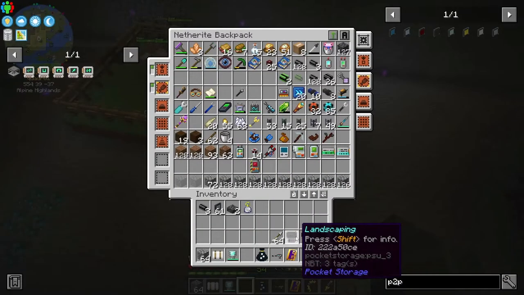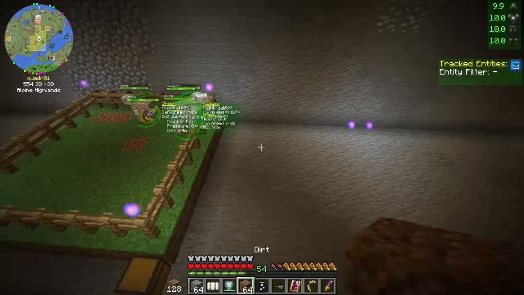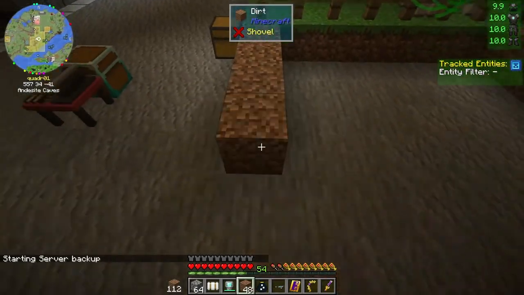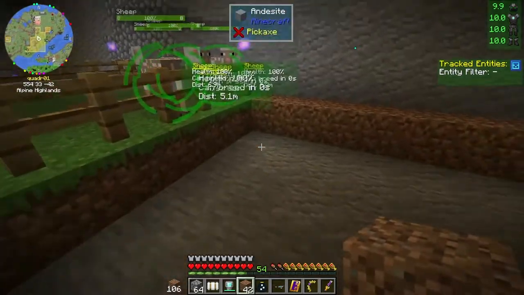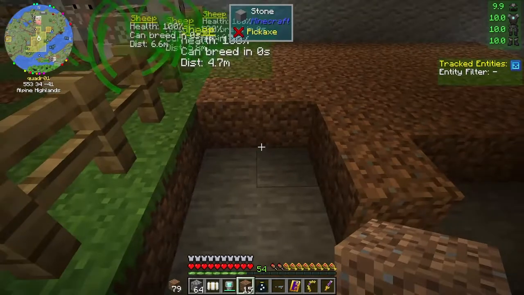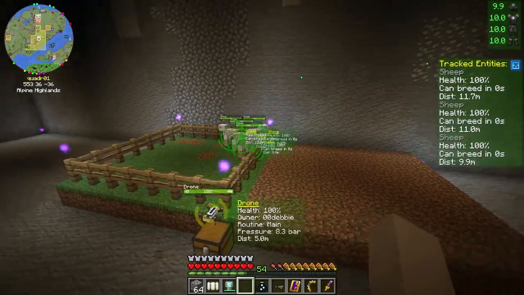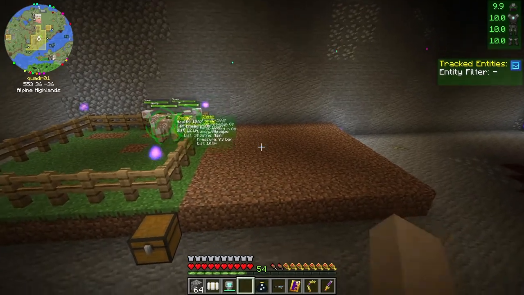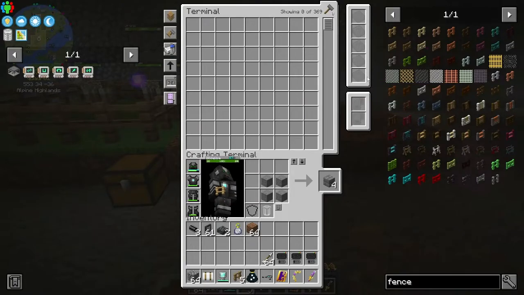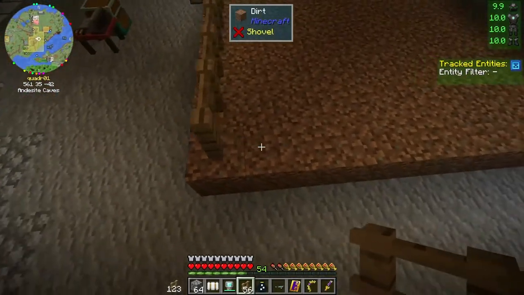So let's do this. Get some more dirt. We'll increase this area to here because that's the chunk border. There. Oh, man. Have the biggest urge to sneeze. Oops, that may have been too much. It's fine. I'll use it eventually.